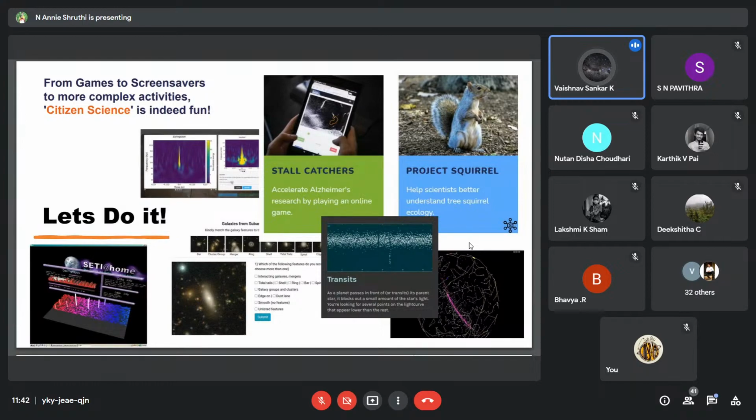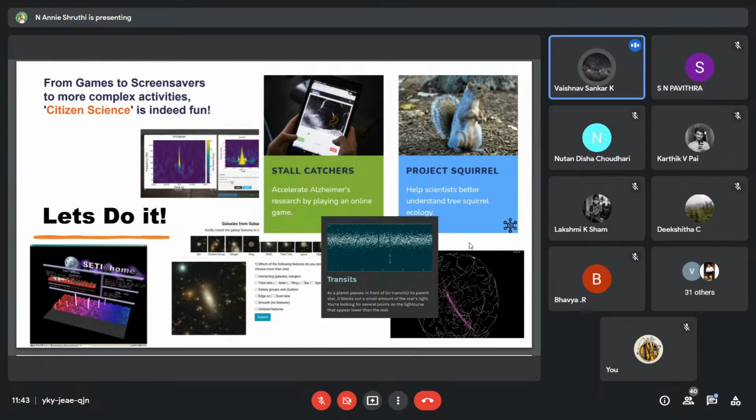So using that computational resource, they will analyze the data, they will crunch the data and try to find some important discoveries. SETI at Home is currently discontinued due to lack of data, and they are trying to get more of it. Einstein at Home is currently going on, and then there is Star Catchers, which is in that green color thing, which I have talked about, increasing the Alzheimer's research project scope. Then there is Project Squirrel. It's basically going out and seeing the number of squirrels in your community and reporting about that. Then there is, like I have said, Planet Hunters TESS, transit surveys, and those things. It is similar.